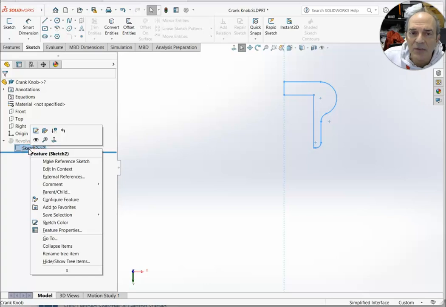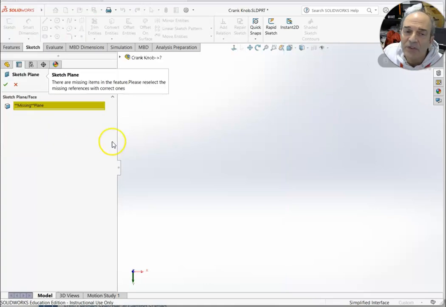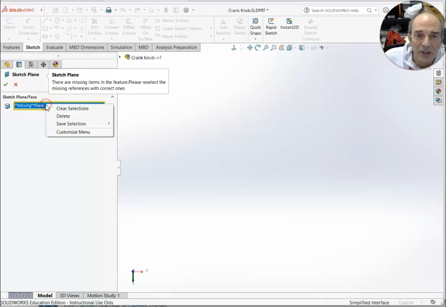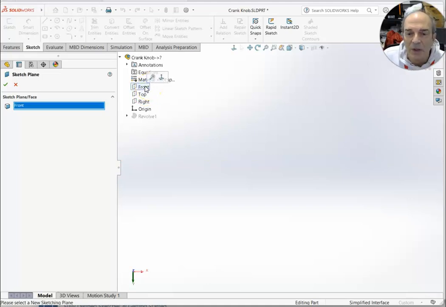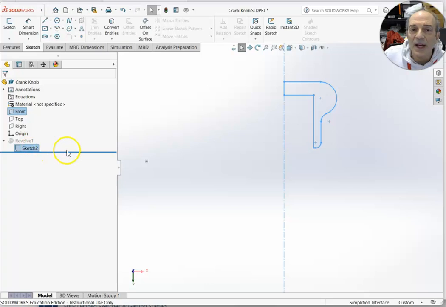Usually when that's the case, and you've solved any issues with relations by doing edit sketch, the next thing to do is look at edit sketch plane. Sometimes the sketch planes were referenced from an assembly or something else, and sure enough, this sketch plane is missing. So I clear what was in there, and I go and align this. Since it's a revolve, it almost doesn't matter which sketch plane I use, but I'll just say the front one because I know that was my orientation that I was looking at. I say OK. And then when I do that, notice now that all the broken references are gone.